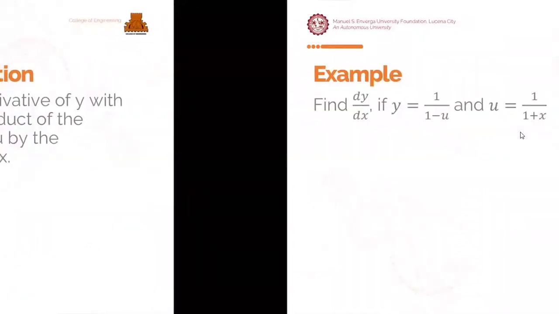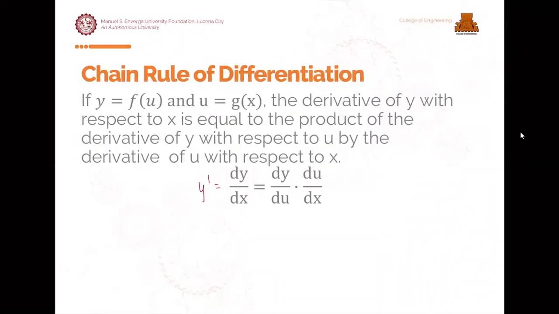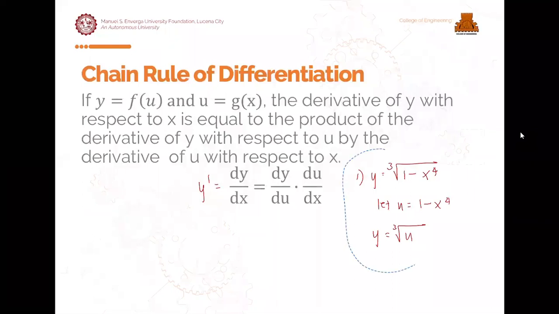So, ano ba tong given natin? So, let's say for example dito, bigay muna tayo ng isa. Halimbawa, meron tayong y is equals to cube root of 1 minus x to the fourth. Okay? So, kung halimbawa gusto nating mapasimplify yan, edi pwede natin gawin is let nating u is equals dun sa nasa loob ng radical sign natin. So, 1 minus x to the fourth. So, magiging y is equals to cube root of u na lang yon. Okay? So, lagay natin to dito sa kabila.